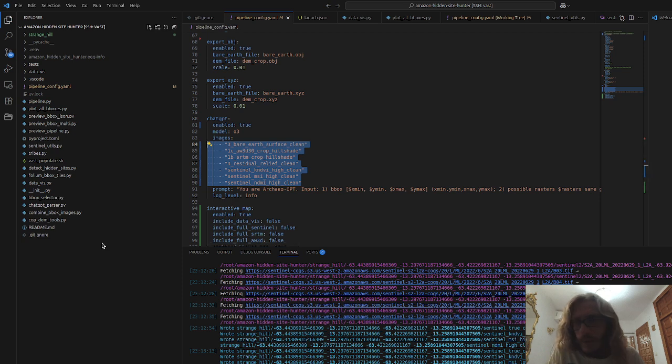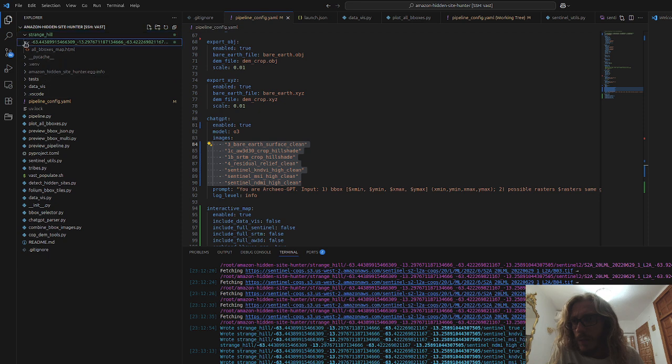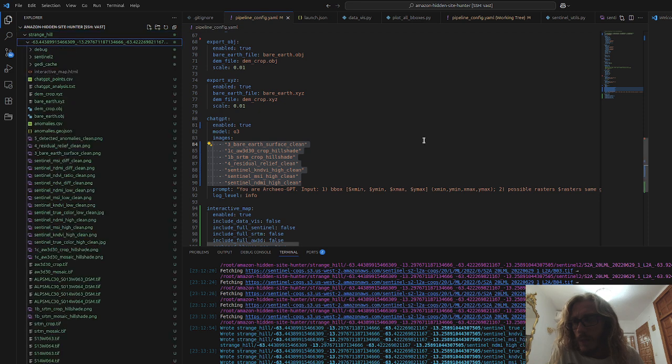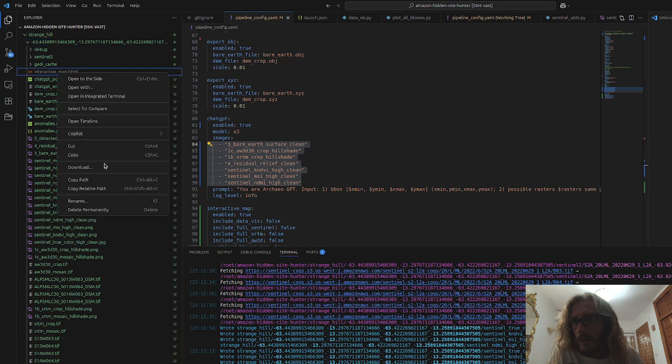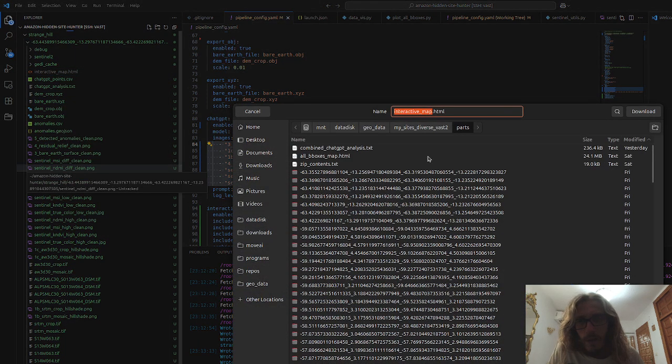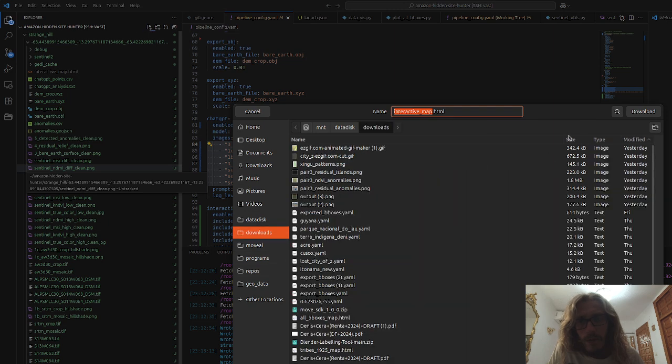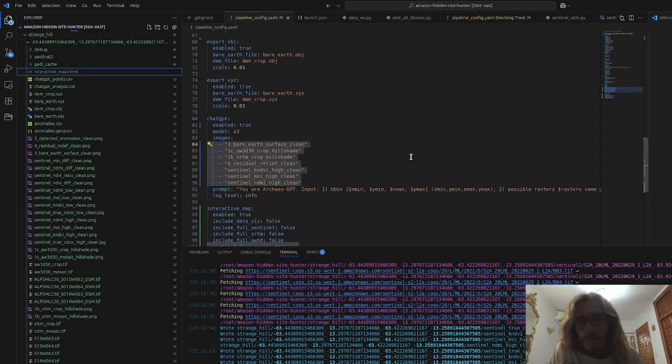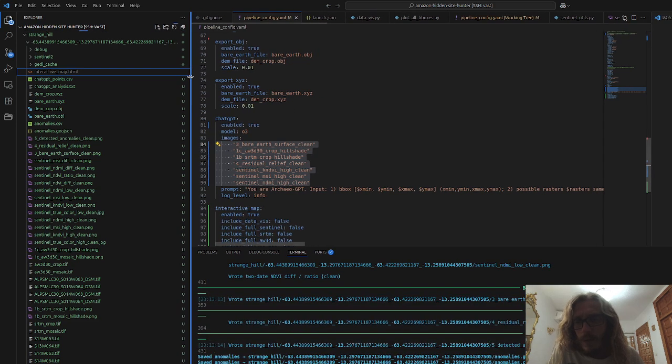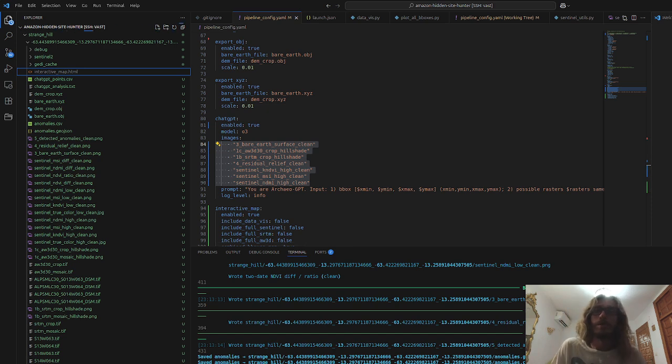So the interactive map is created, so let's just download it. The cool thing about this is that we can simply download the HTML file and view it, especially if the bounding box is not huge.